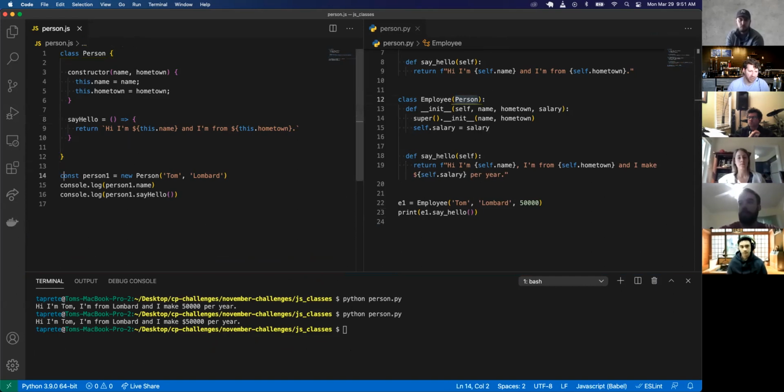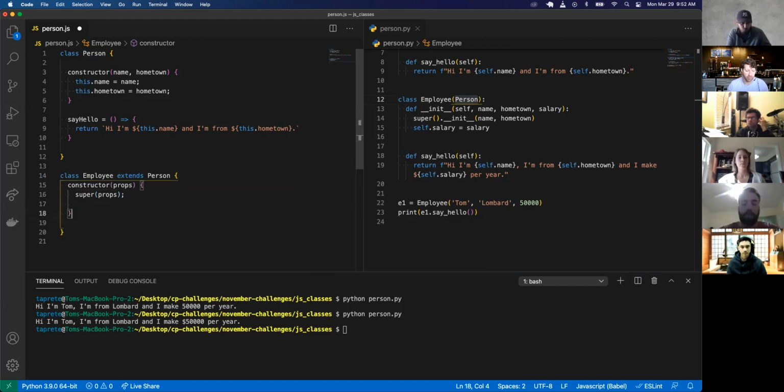Now the equivalent in JavaScript, let's come down here and delete that. I can do class Employee extends the Person class. So that's saying, hey, the employee is an extension of the person class. Again, in our constructor, we need a constructor.